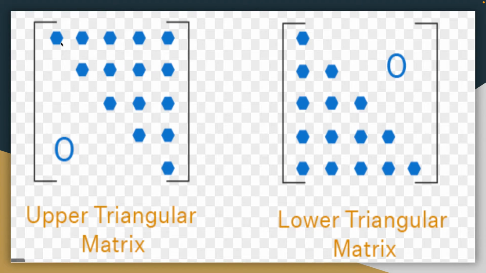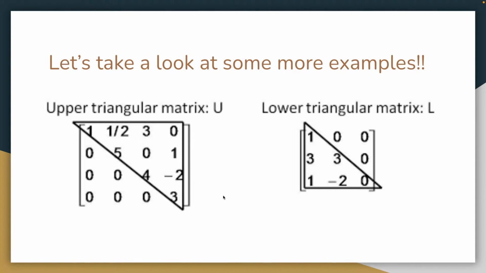You can see this triangle right here is formed basically by a 0 here. And this triangle is formed because these are numbers, and these are all 0 values on this side. And same for this side as well. So they kind of form the triangle that way. So let's look at another example.